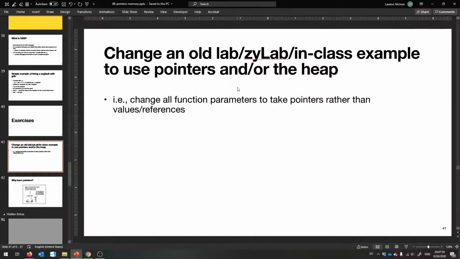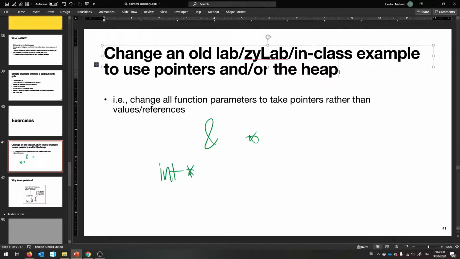Get used to using the address-of operator, get used to using the dereference operator, get used to saying a type name and then putting a star to declare a pointer to it. Okay? That will really help you, I think. And of course, I'm going to force you to do it in your lab, but it would be a good starting point to do some things that you already know how to do with pointers now.